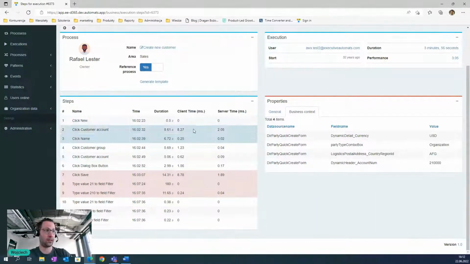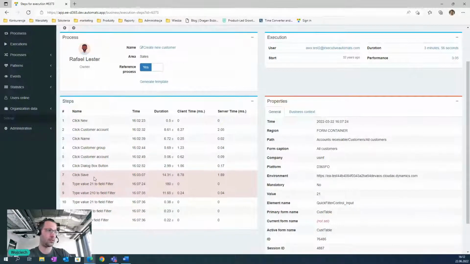And you can see here also client time, so how long a specific step took, and also server time. Please keep this point in mind, because when I show you the case study, I will also refer to the server time here. So this data is really interesting and will be displayed later. You can see here that specific steps are underlined because they are longer, so it already gives you a certain direction. Here you can look at these specific steps because they are just longer than others.